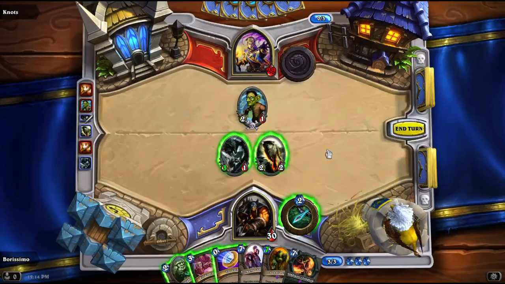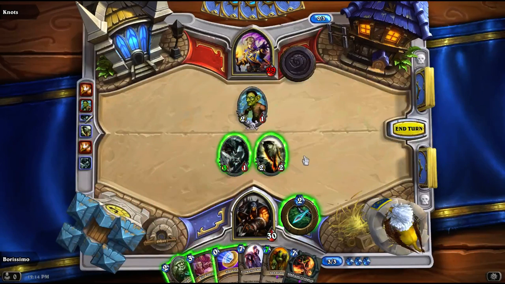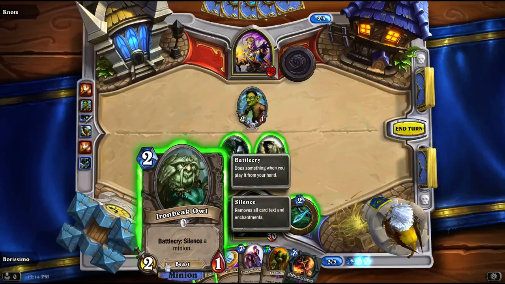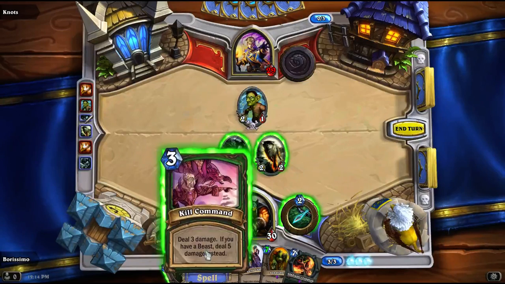Well, I think I could play the Owl, silence this to prevent 2 damage. That seems awfully silly, but maybe I could just play this as a kind of aggro thing, where I start pounding down with the Owl. I mean, what's my alternative? I could Kill Command? That seems way overkill.